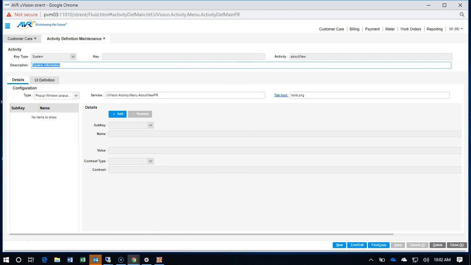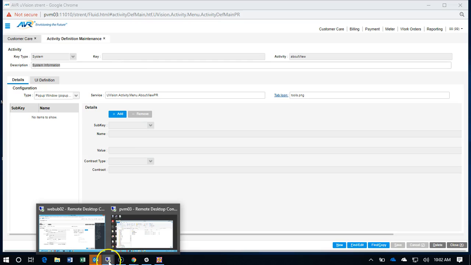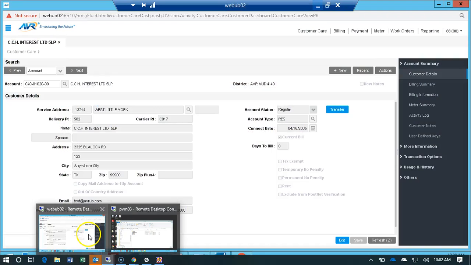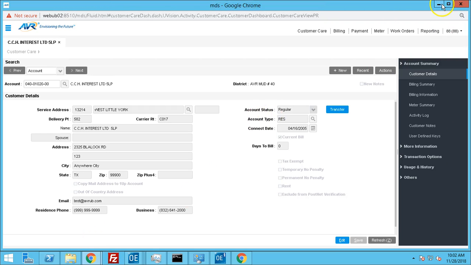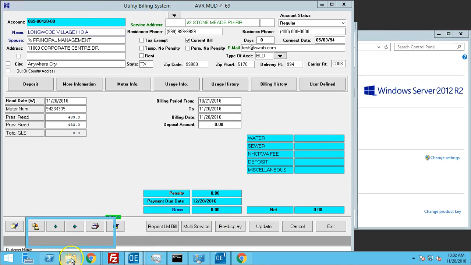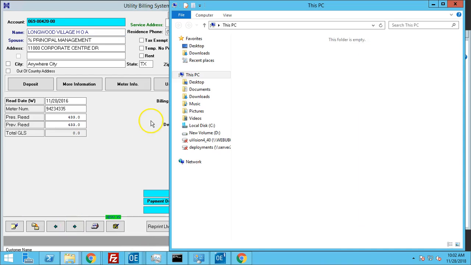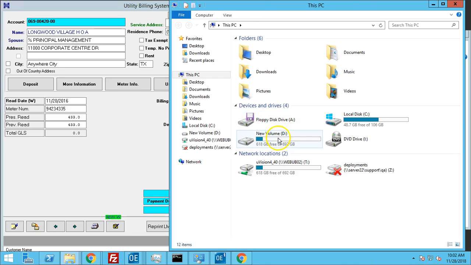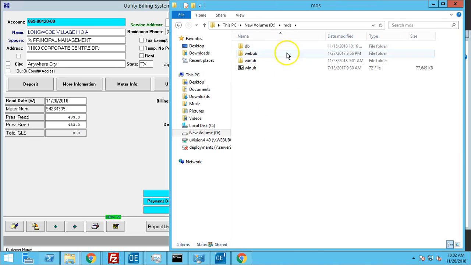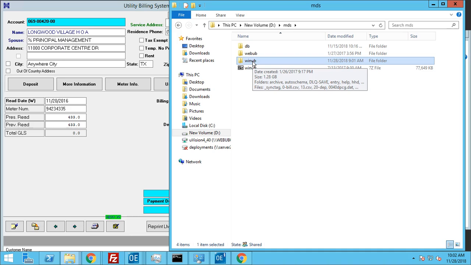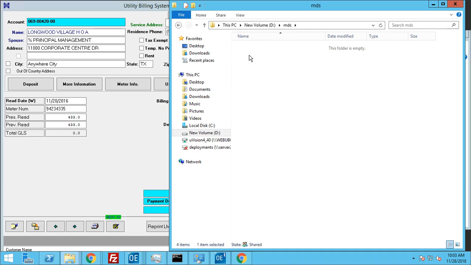Sonia kind of touched on this, but now we have a different view of the activities here. Let me quiz you now. Do you guys remember that Sonia mentioned that all the old programs are going to still be in the WinUB folder, and the new stuff is going to be in the WebUB?